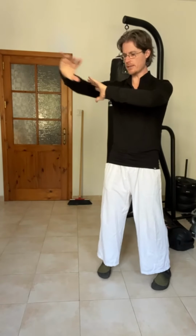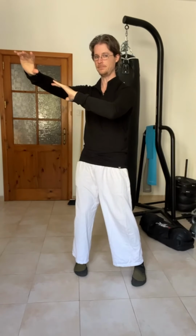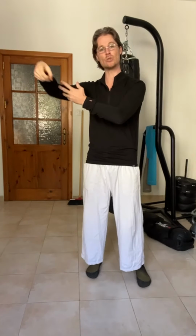So a little bit more yang there, everything else is fine. But yeah, you're opening like this. It's not an opening move, it's a closing move. So you're coming into here, you see, I've squared off to the front. Now I've got to turn from the front to the corner with my center. You see? Turning into the posture. That's the only thing really going wrong. Just turn into it, which will fix up the only error which is happening when you do single whip.